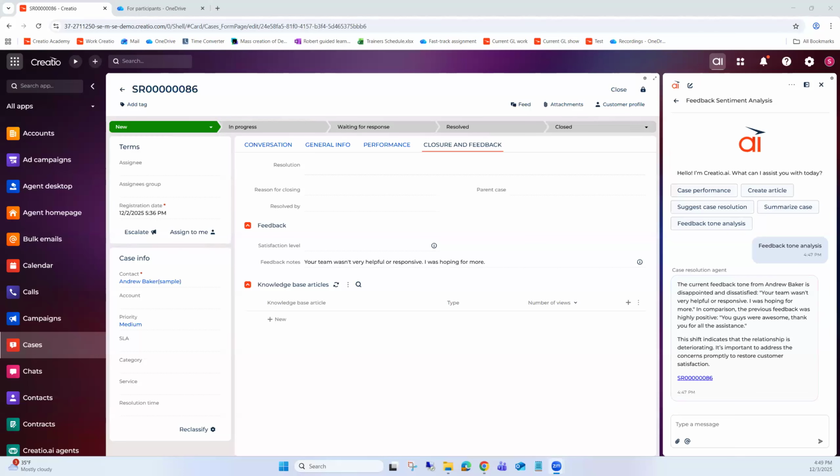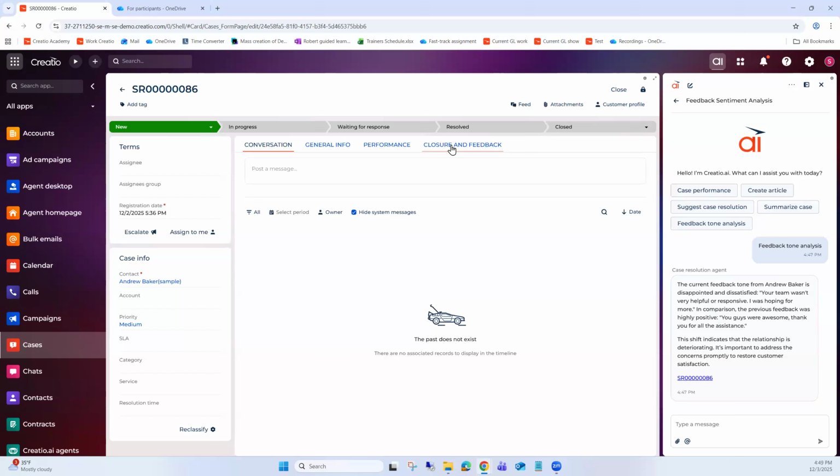So why do we need to create an AI agent? Because an AI agent can do particular tasks which include more actions. So, for example, an AI skill is able to, let's say, compare the feedback, to prepare some text, to propose a particular resolution for this case. However, an AI agent can work in a more complex way.